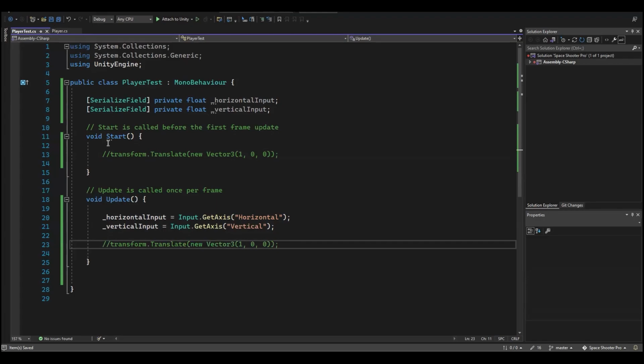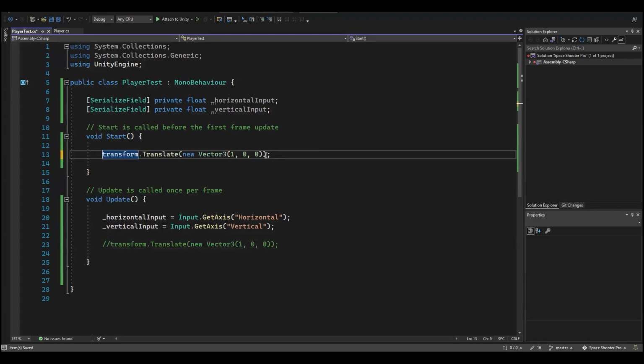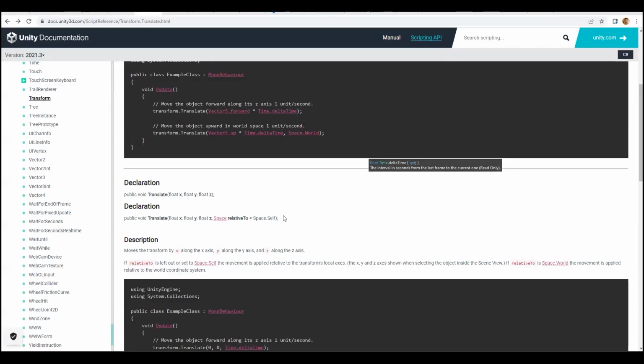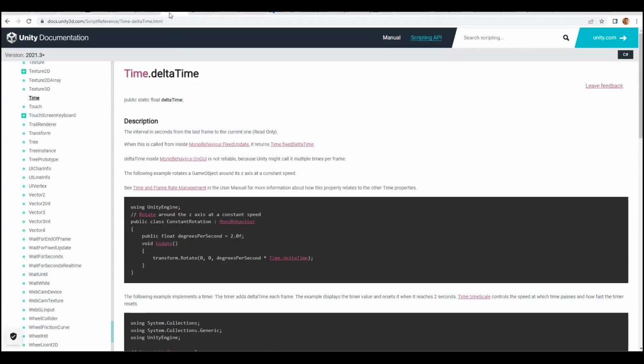In order to modify that behavior, let's go back into the start method. What we need to do is that here, we're going to multiply this by time.deltaTime. And let's look at the Unity documentation on time.deltaTime. Here it tells us that time.deltaTime is the interval in seconds from the last frame to the current one.